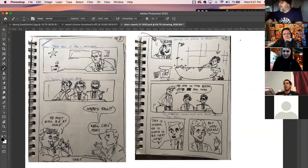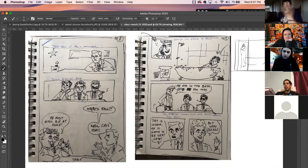I know what you're talking about. There's a way of doing, you know, Paul in the tub. By the way, that's starting to look like Paul. Maybe Paul in the tub, where this little panel is sort of like one of those old 60s movies. May or may not work, because I think this works fine, but I'm just trying to give you other ideas, okay?